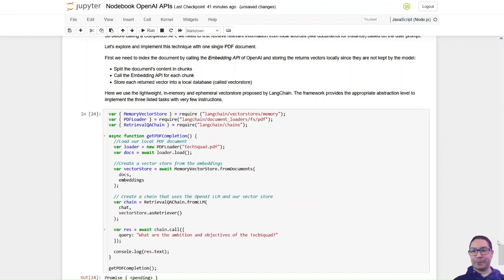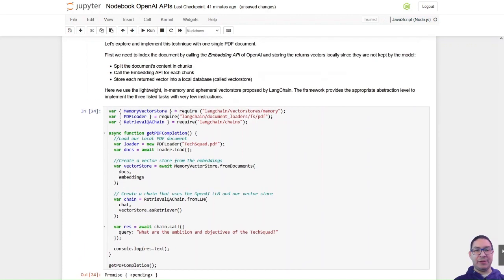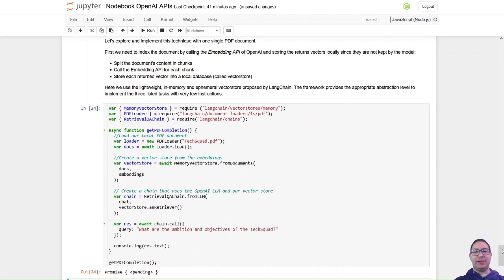So here you can see the promise being executed, because there is a lot of operation behind those few lines of code: it's the whole RAG pattern that is being run.